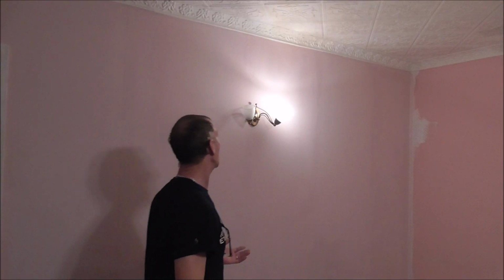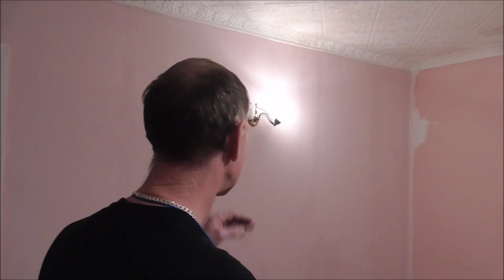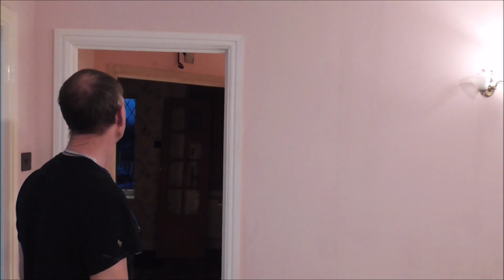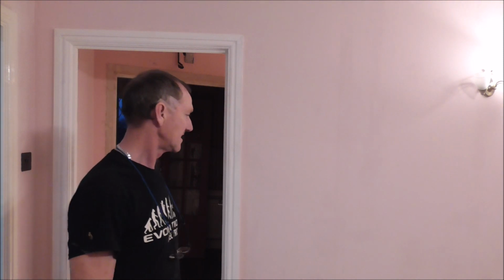I've only got one bulb that works, but there we are, that's the light thing back up again. Now I've got the radiator to put in, I've still got to touch up that. As for the rest of the woodwork, you see it's had a primer coat, just an emulsion, but I want to get an odourless quick drying cloth paint for that, just because of the kids. And that's it, then I can move into the other one and start demolishing and rebuilding that one. But getting there.